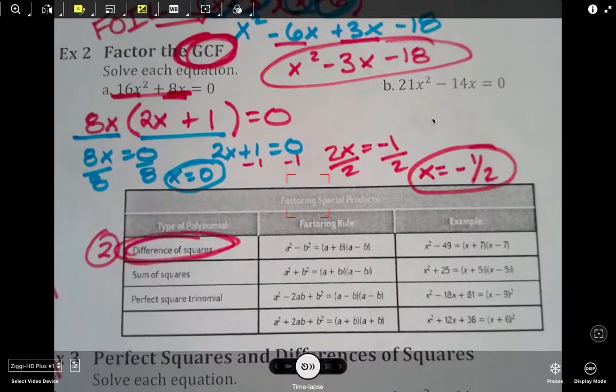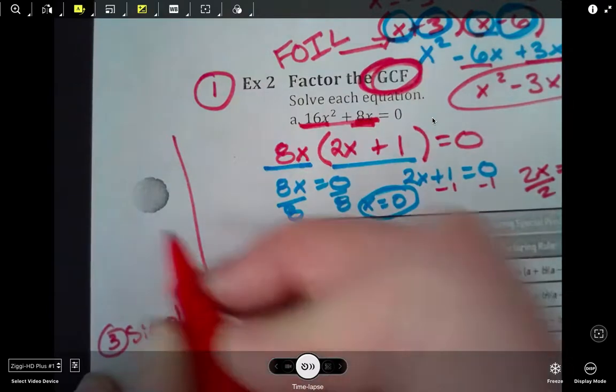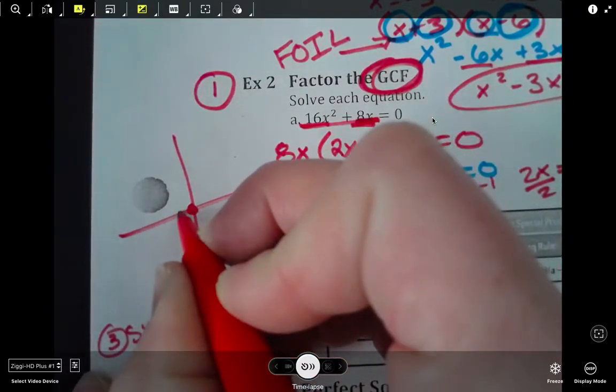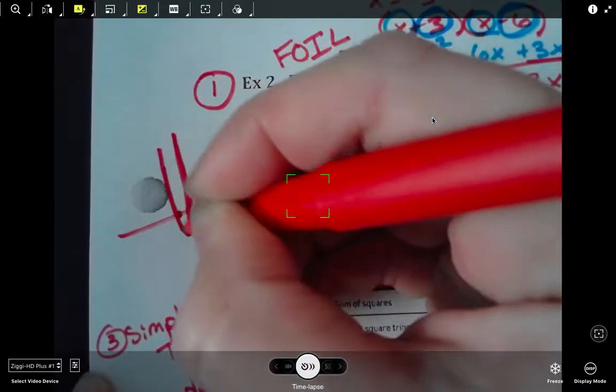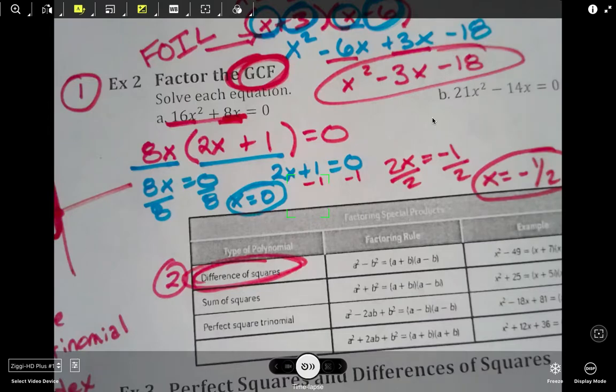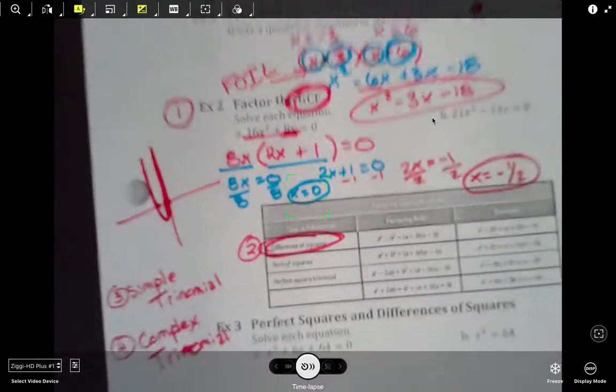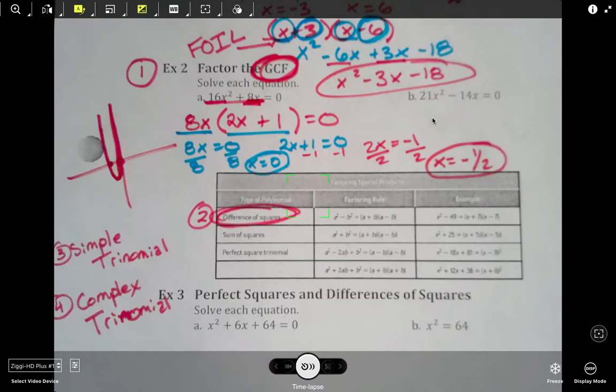Now, that's all fine and great. 0 and negative 1/2 are my answers, but what does that mean? That's where it crosses the x-axis. So 0 and negative 1/2, which is like right here, here's what my parabola looks like. Super, super skinny, right? That's what he looks like. So when we're doing this, keep in mind that those 2 answers are where my parabola crosses, right? That's where he's gonna cross, all right? If we're doing it but we don't know what it means, it doesn't help.